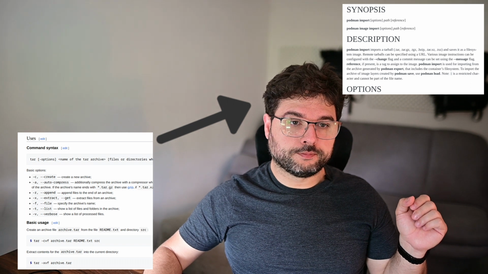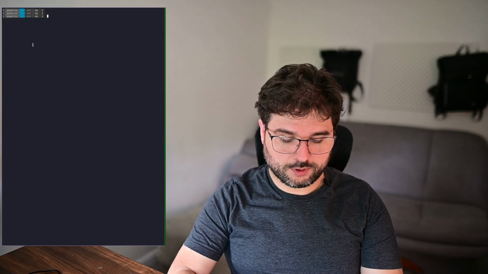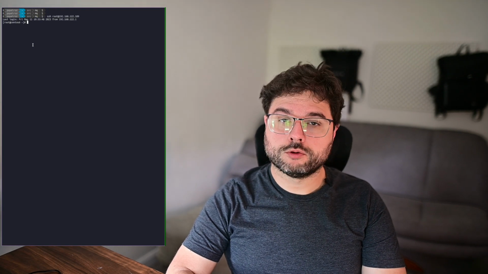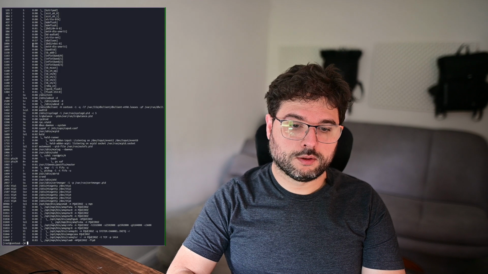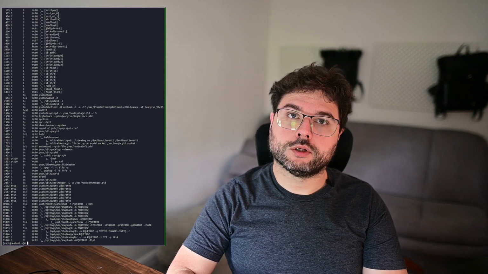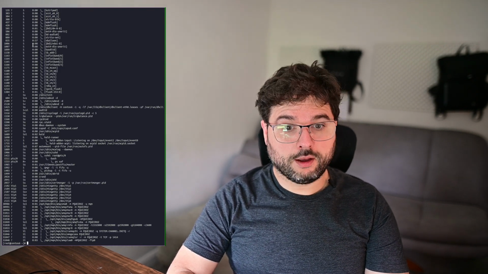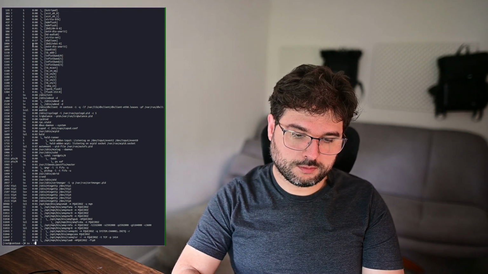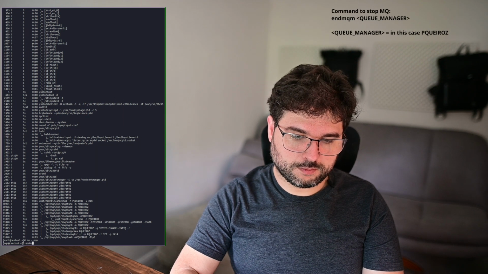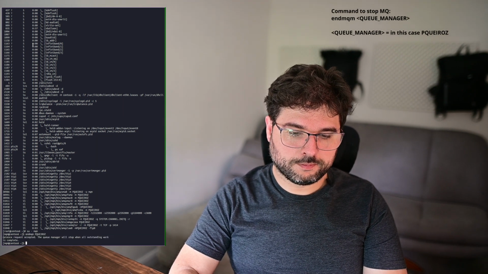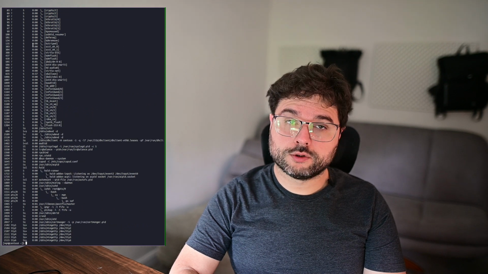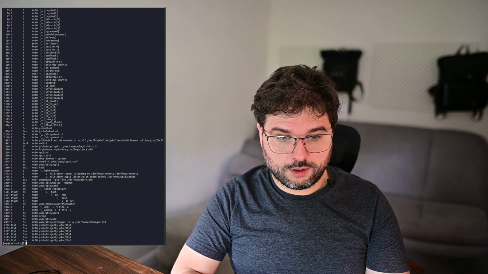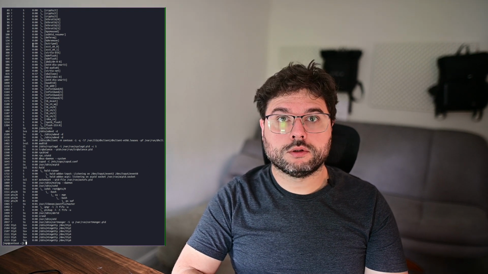So we have here our virtual machine, which is running CentOS with MQ on it. I think the first step will be, well, let's stop MQ. Ensure that all our important processes are down. And let's get ready to create the tar file.